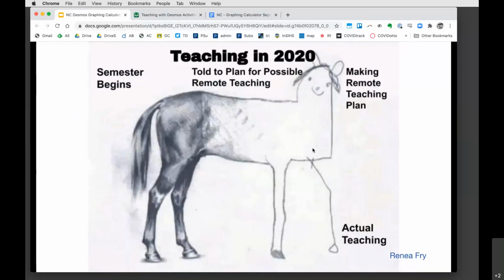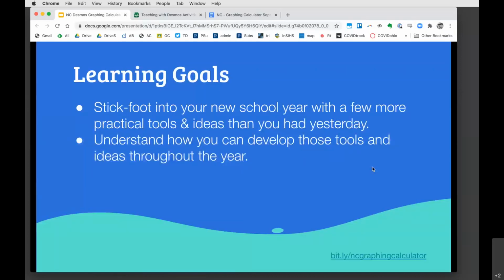A lot of what we're doing now is applicable for those ideas, because as we know, you have all these plans, and then the school year develops and the pandemic develops, and suddenly we're being asked to do things that are not exactly what we planned on, but we still want to accomplish some of the goals that we set out to.